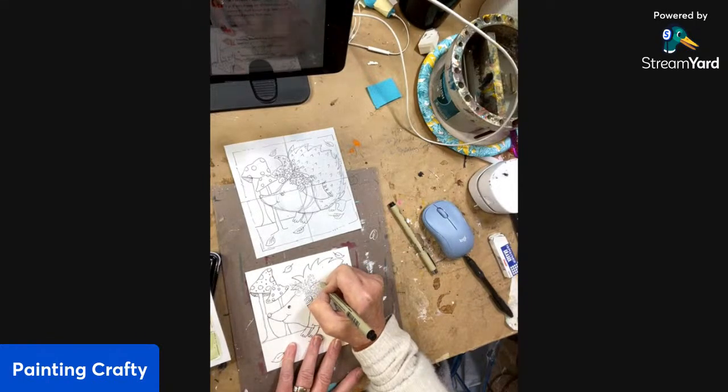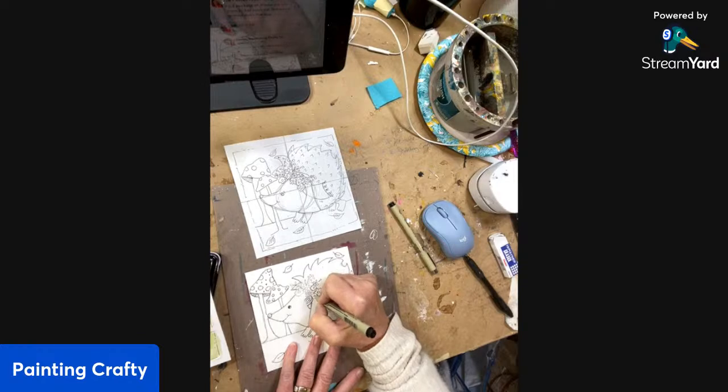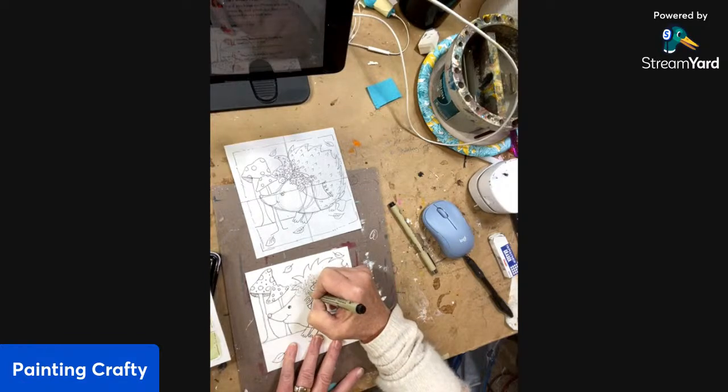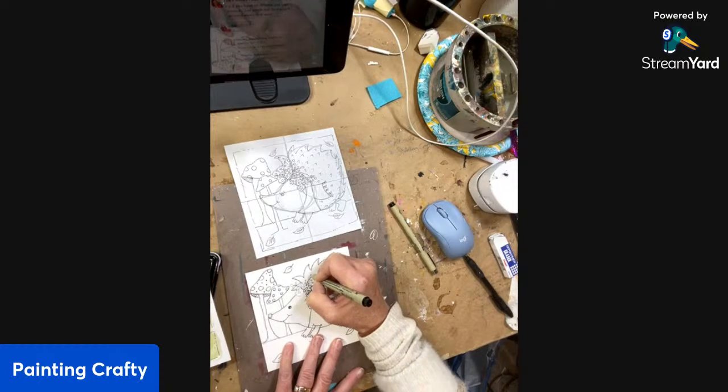So let's come in here and do a little outline work on these little items as well. Now this is just a tiny little detail. If you are interested in doing watercolor, you could just leave your pencil marks too. You don't have to do this little bit of line work. I just enjoy this process of doing the ink work as well, but you most certainly can do watercolor without doing all this ink work. I just like this look or this style. We just did one on my page, I think it was on Tuesday, where we didn't do all the ink work. All we did was just the pencil, and then we went right in with our watercolor.